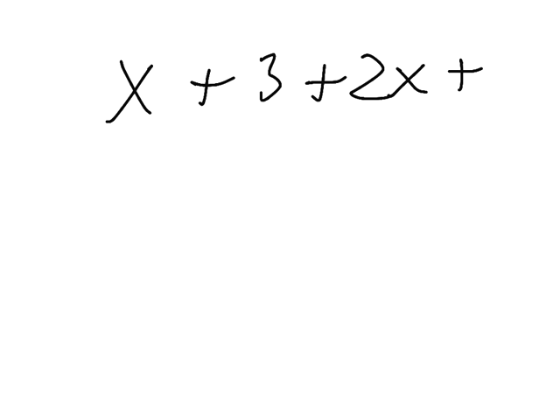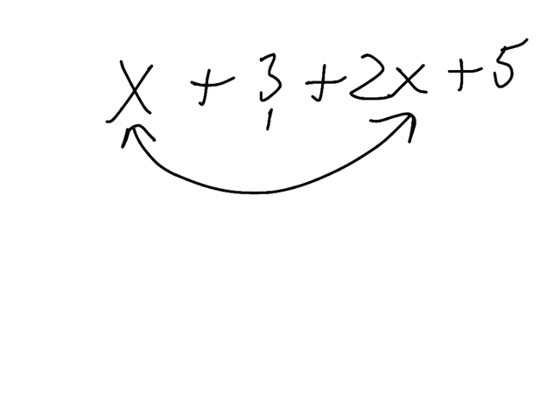So, when I'm adding polynomials, I have to make sure that I combine like terms. That's the only way I can add them, is by combining like terms, which means terms that have the same characteristics as others. Here I have an x, and over here I have an x. Here I have just a constant number, and here I have a constant number. So I'm combining like terms.